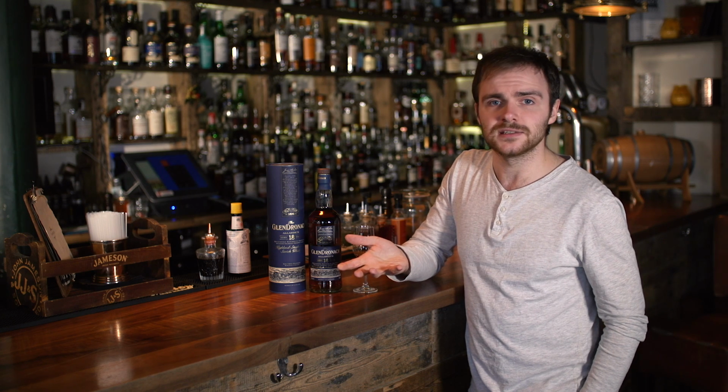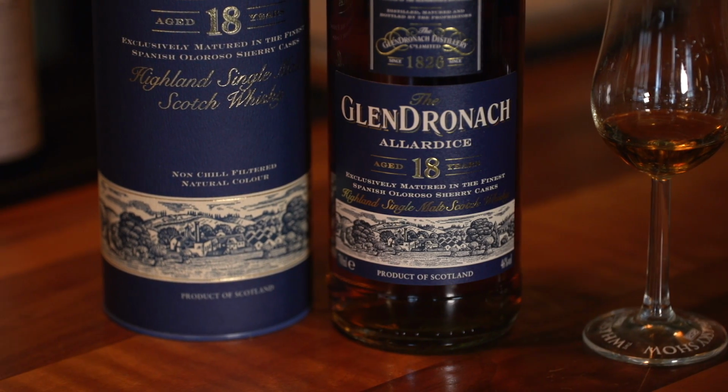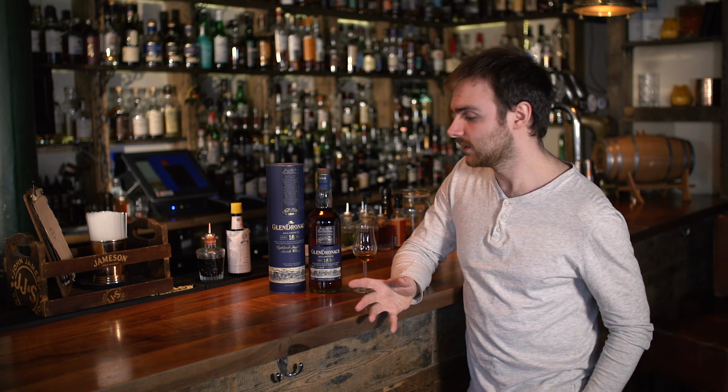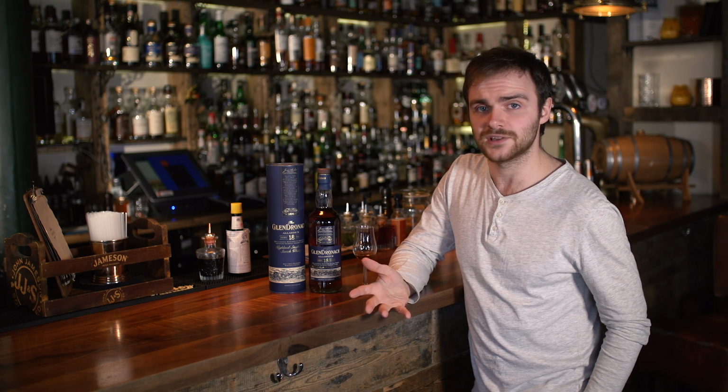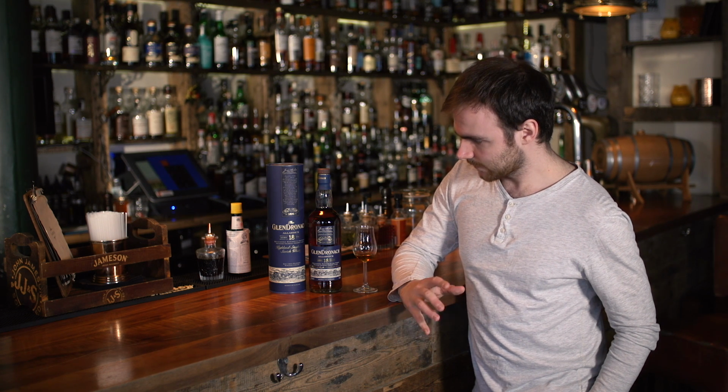And then of course it's 18 years old, so there's some 22-year-old stock in there, there's some 23-year-old stock in there. It's old, it's good value, it's all sherry cask, it's natural colour, there's no additional things in this at all. The only thing that is not natural about it is the strength, because they've watered it down to 46, it's not cask strength. But even though I would love to try a cask strength version of this particular bottling, I love this thing to bits.